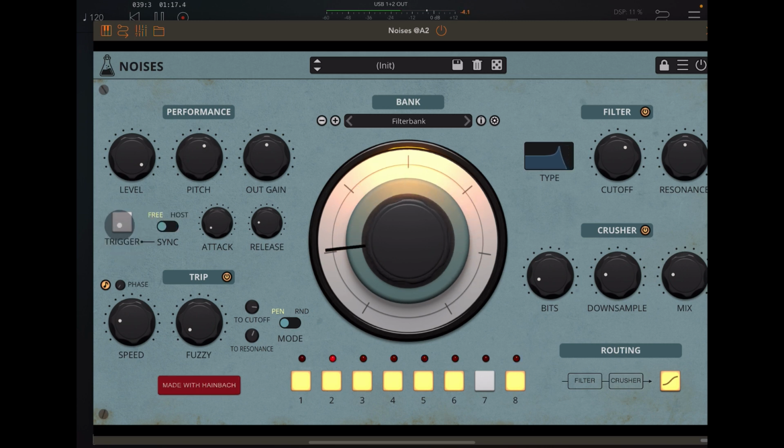So if I switch trigger off, have it free running, I can play it like a... And you can watch up here as I'm playing different notes on a MIDI keyboard. I think it defaults to something like C4. So lots of ways to trigger it. You can trigger it just free running with the host, or have it free running and trigger it with a MIDI keyboard.